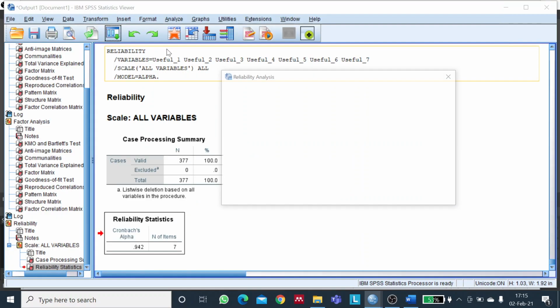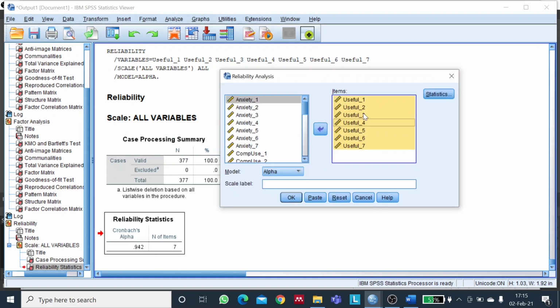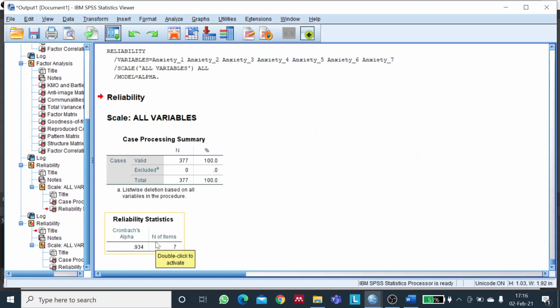Reliability analysis. We'll move the useful construct to the back, and then we transfer the anxiety variables. Press OK. This is the Cronbach's alpha for anxiety, 0.934.